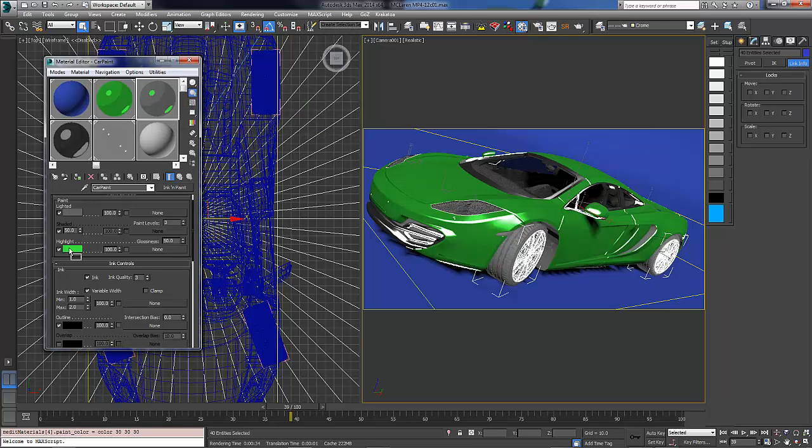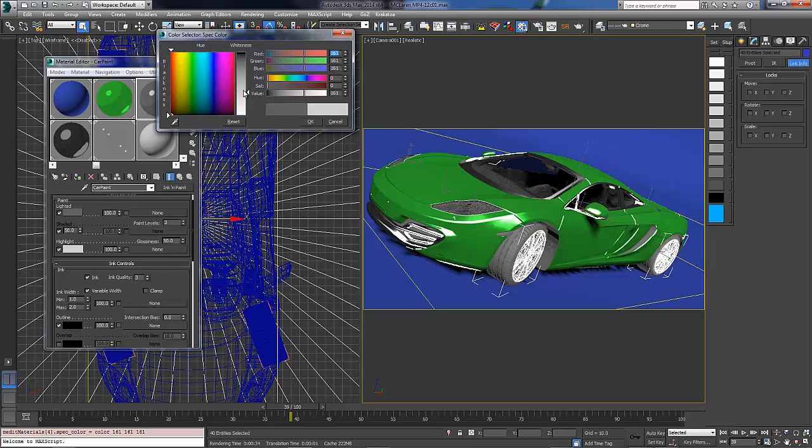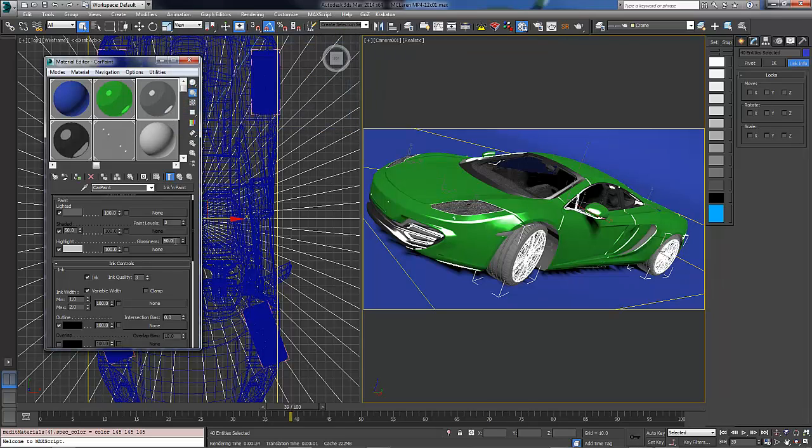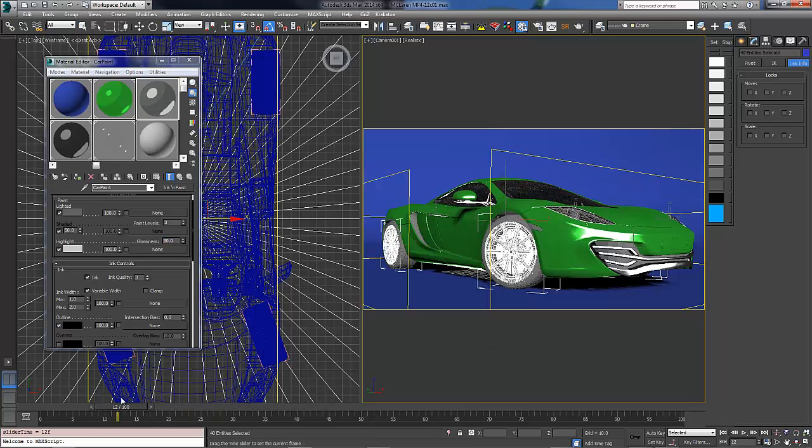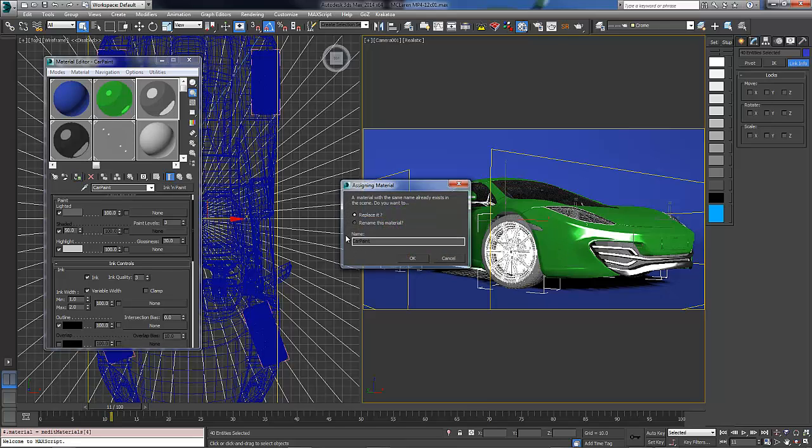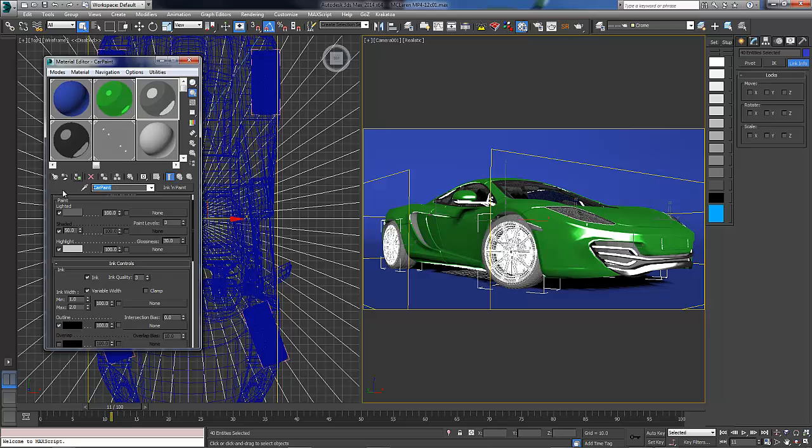Okay, I'm going to copy it down here, and let's put it down to 40, maybe 30. Okay. Let's try to find, there you go, right here. I'm going to assign it. Now cancel, you need to rename it first. I'm going to call it chrome. Assign it.